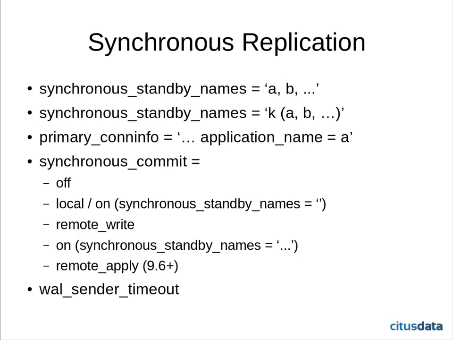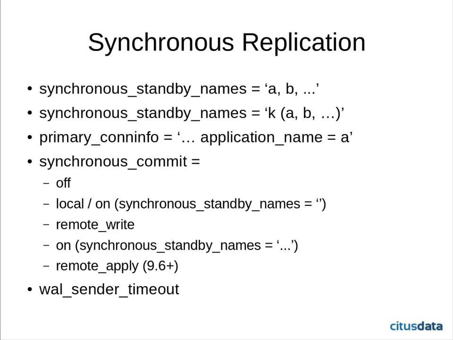And then since 9.6, we have a new level, and that's really important because if I said that with on the data has remotely been written and fsynced to disk, that does not mean that the database state has been updated. It only means that the write ahead log on the remote side has been written to disk. So what you can have is that the data has been safely written, but if you query the database, the data is not yet there. It's not yet visible, at least.